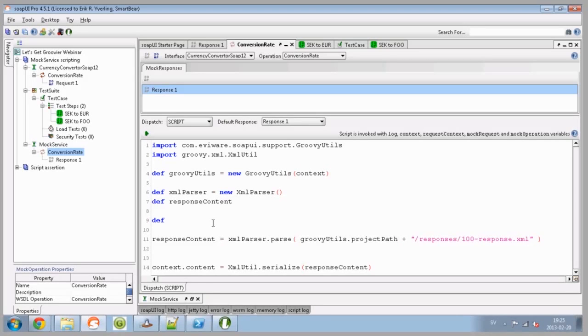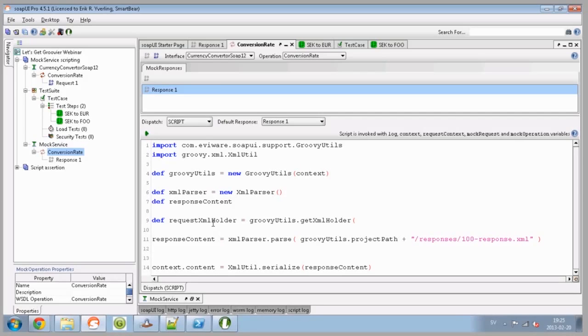So first we have to create something called the request XML Holder, which is also a SoapUI specific object. Request. And now I'm using this Groovy Utils class again. It kind of works like the parser.